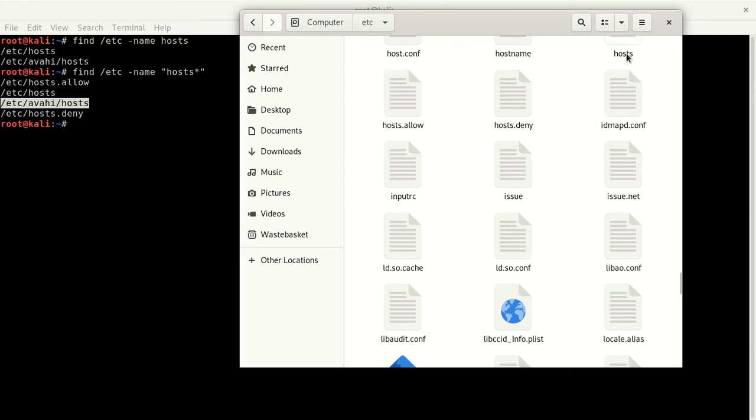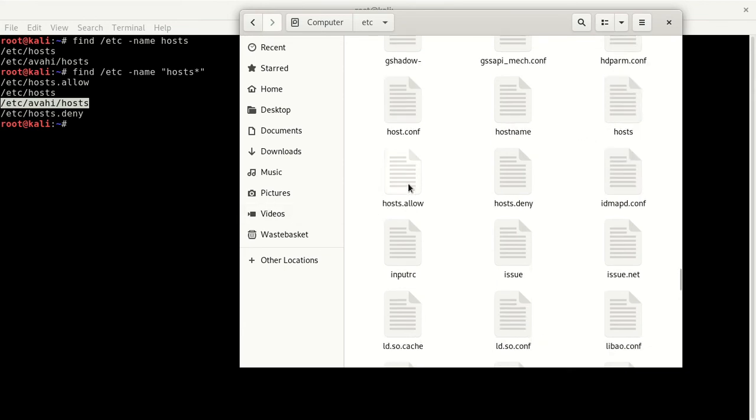You can see hosts.deny, hosts.allow. Then we're going to get hosts. So this is going to be the difference here. This command brings, the star brings everything. So this one only brings hosts, but this brings everything. So I guess you understand that. Yeah, that's what we did. This is a way you can find a file using the find keyword.